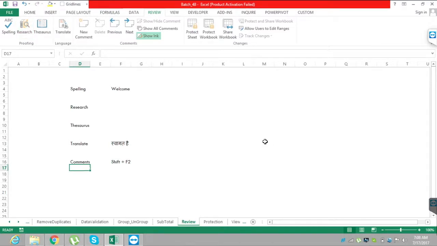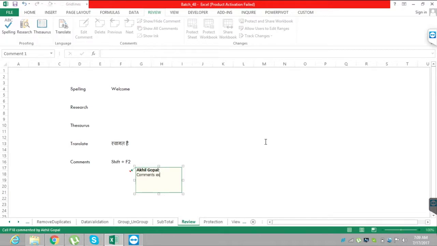Next option that we are having is comment. A comment can be used to show the information for one particular cell. The shortcut key here is Shift plus F2 to insert a new comment. Or you can also click here, see, a comment has been added. It will show your computer name, and here you can provide your comment.